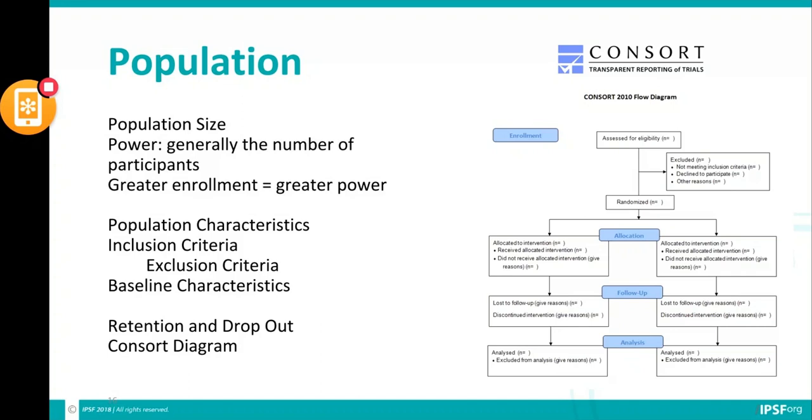And there's a couple different ways to analyze those final groups once you finish the trial, and we'll go through some of that a little bit later. But the consort diagram is going to be really helpful to get a snapshot of the population you're studying and whether or not the authors and investigators did their due diligence in making sure that they had equal groups and accounted for some of these confounding variables throughout the trial.